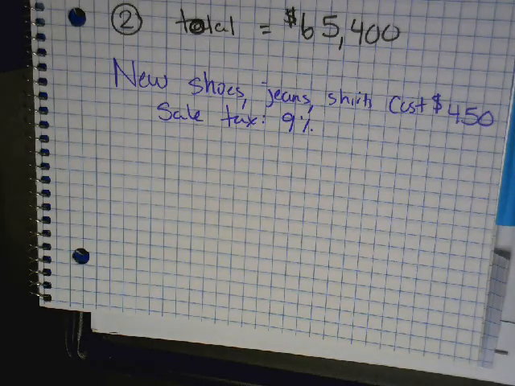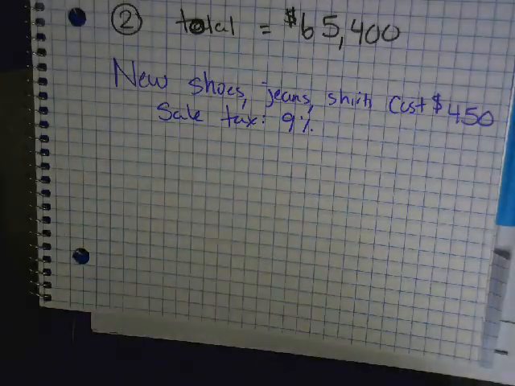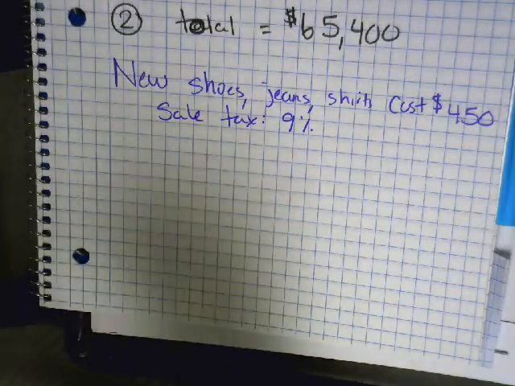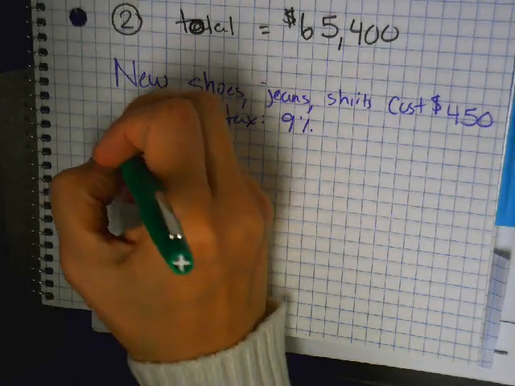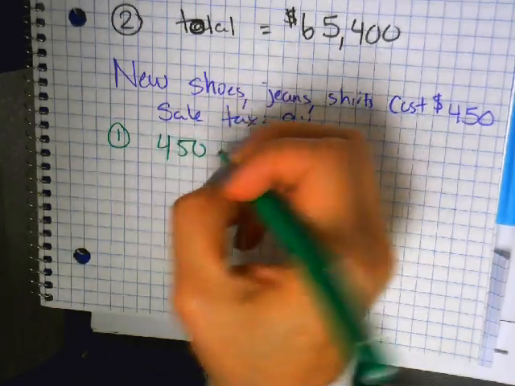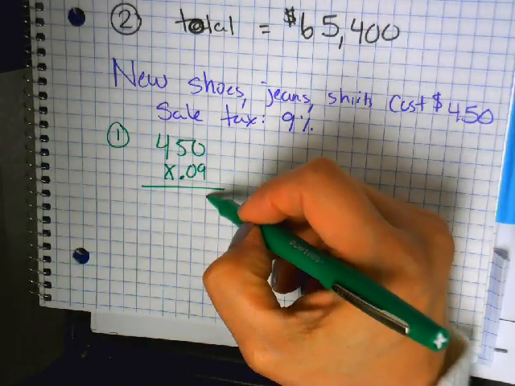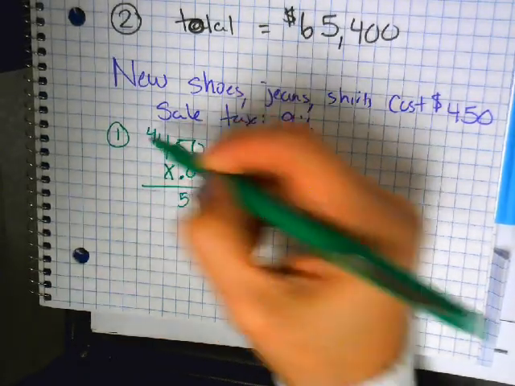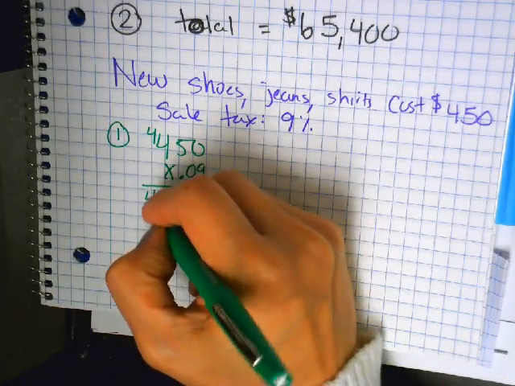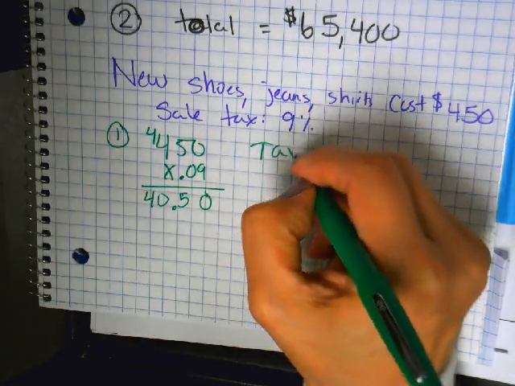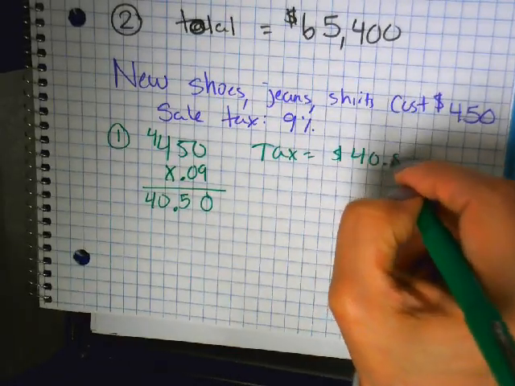All right, so Saul, what'd you get? 40.5. Yeah. $40 and 50 cents is my sales tax? What's your total? 490 and 50 cents. It's not 40? Well, let's see. 0, 45, carry the 4, 36, 40, move it twice. So yes, he is correct on telling me that the tax is $40.50.